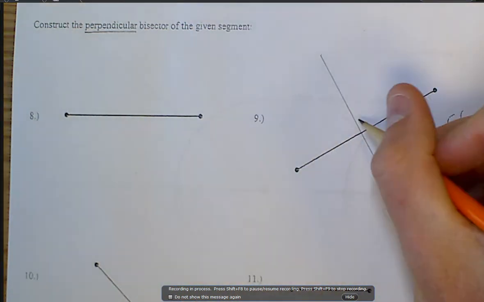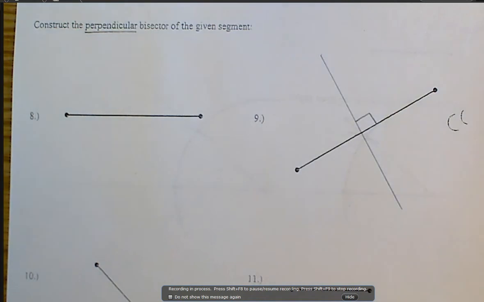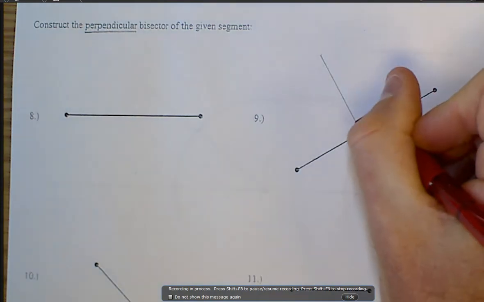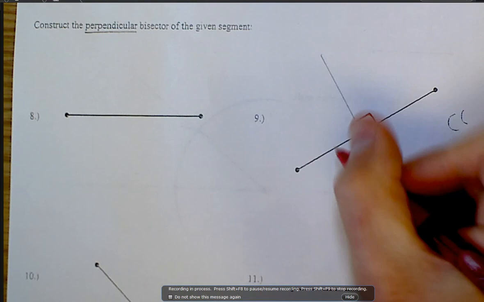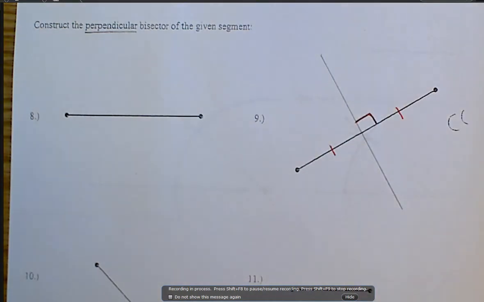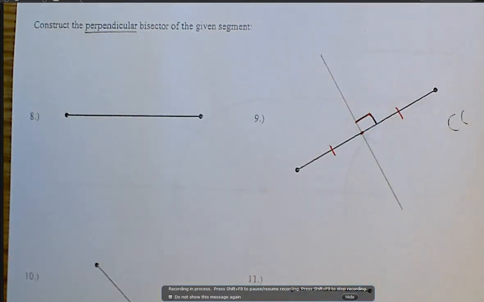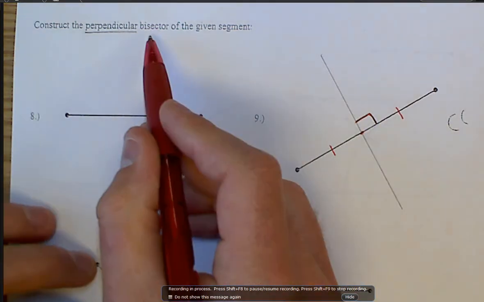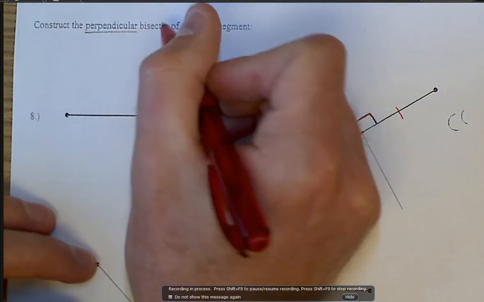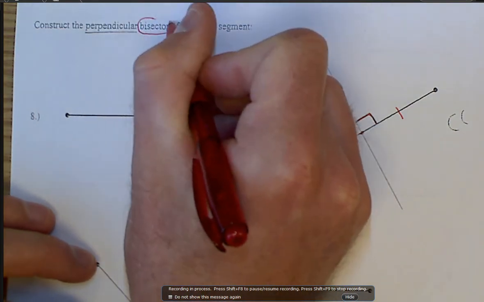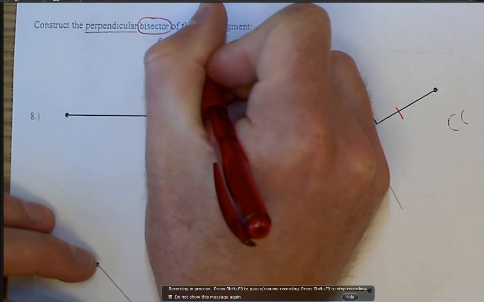But I think we've talked about in class how you should have 2 lines intersecting and they meet and form a 90-degree angle. Usually it's in red. I don't know if you can, hopefully you can see some color there, but usually it's red. Now you may be wondering why I put those tick marks in there. We've talked about tick marks before, and usually they're in red. That means that this right here is a midpoint. It also means it's a bisector. So bisect, if something is bisected, it means cut in half.